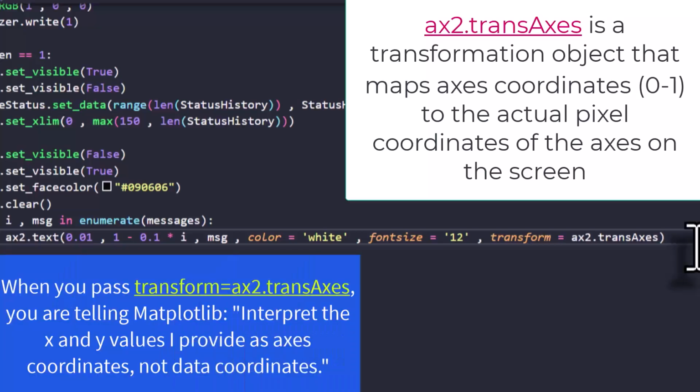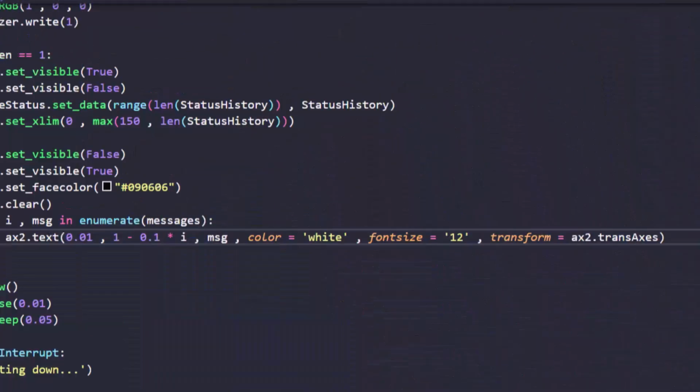So when you pass transform equal to ax2.transAxes, you are telling Matplotlib to interpret the x and y values I provide as axis coordinates, not data coordinates. Using transAxes ensures the text is placed exactly where we want, relative to the axis panel, regardless of the data range.